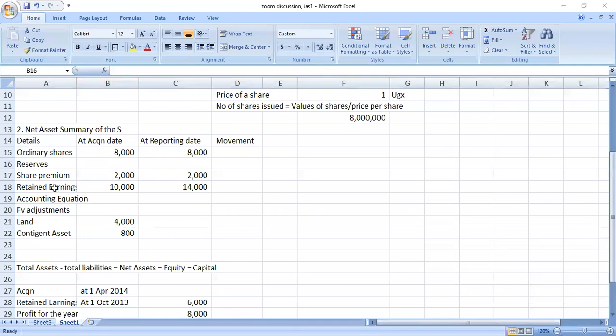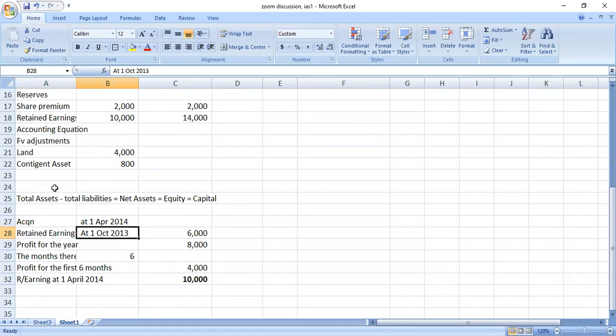Okay. So the normal questions I've been doing, for example, in class, they'll tell you that at the acquisition date, the retained earnings of the subsidiary were 10,000 or 6,000, whatever they give you. Then if there are any revaluation reserves, they'll tell you revaluation of 4,000. But for this particular question, they hid the information. You're supposed to do something to get that. The start of the year is 1st October 2013. That's the beginning of the year. If the year is ending on 30th September 2014, it can only have started on 1st October 2013. But the acquisition happened on 1st April 2014, meaning within the year. So if you have profits at the start of the year, and you have profits that occurred within the year, you can determine what you have acquired so far by the time you reach the acquisition date. That's what I'm saying.